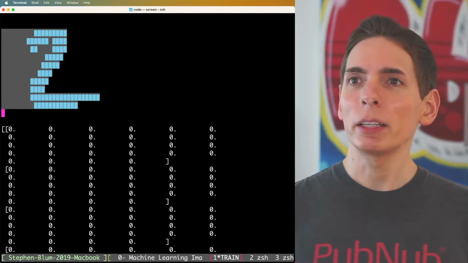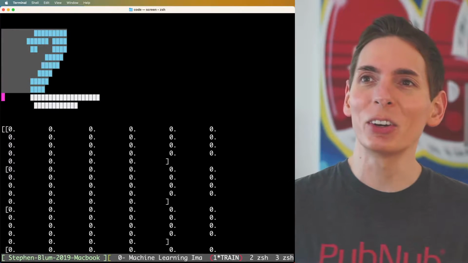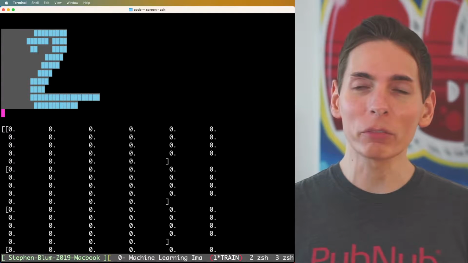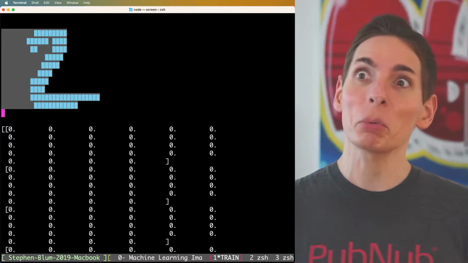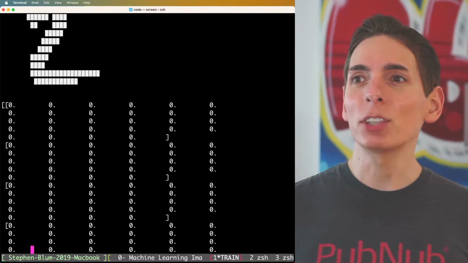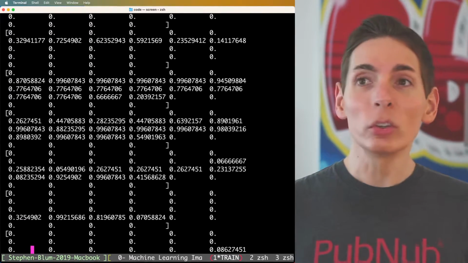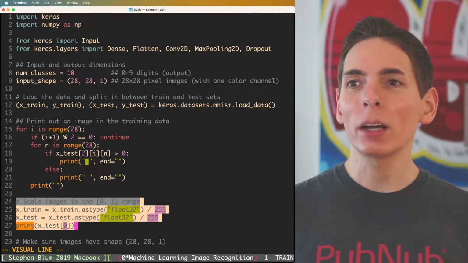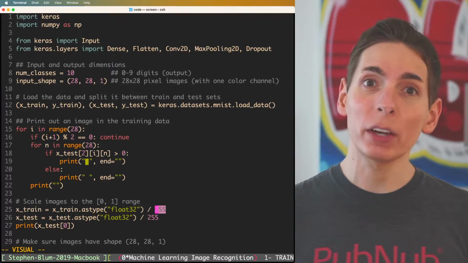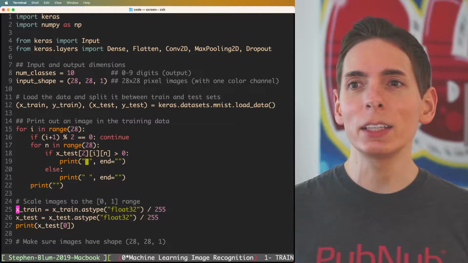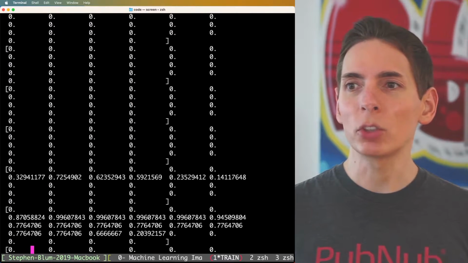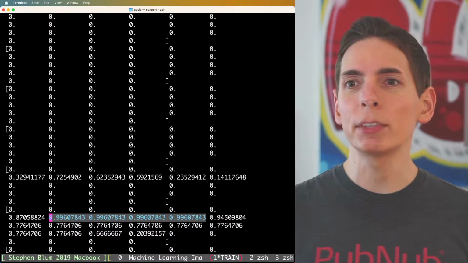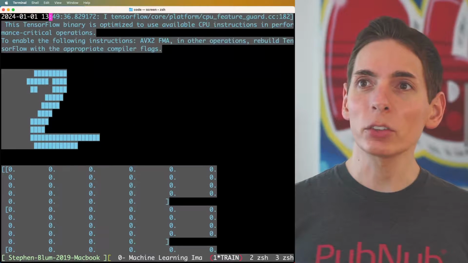So we have here a number. It looks like a number 2. So in this case, it's a number 2. It's pretty straightforward. And if I printed out more of those, we'd see a variety of numbers. And if we take a look at what the actual matrix itself looks like, it looks exactly like this. Well, that's the matrix after we've applied a division by 255, which is the max value. So it's going to convert the data into a floating point number between 0 and 1. So these values here are going to be really, really close to 255 because they are right at the top there. So that's our training data.